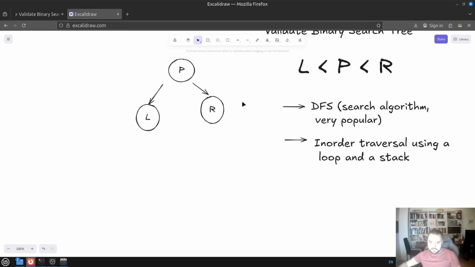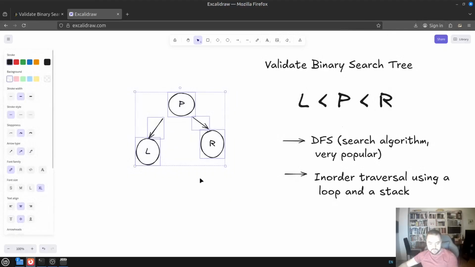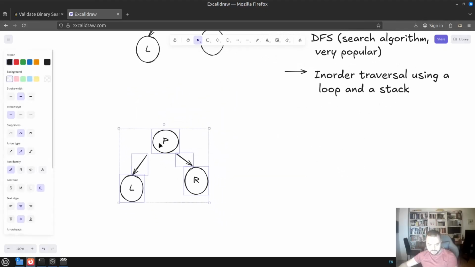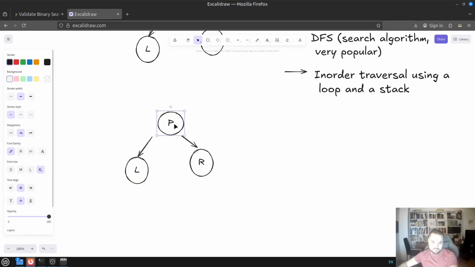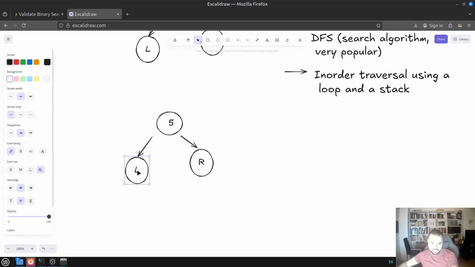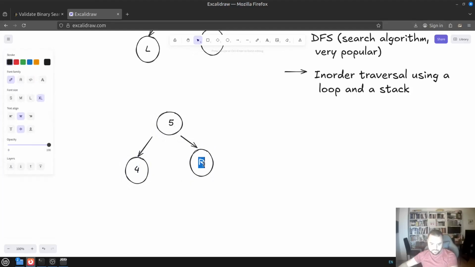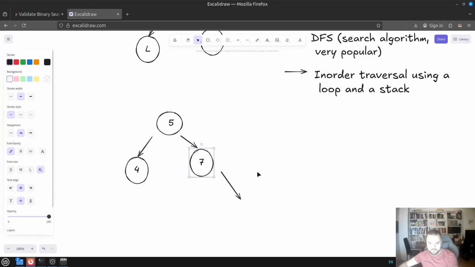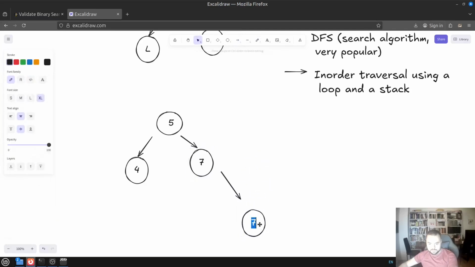And for each element, let me create a better example. So let's say 4, here 7, and here 9.